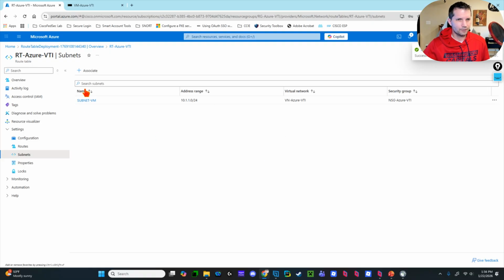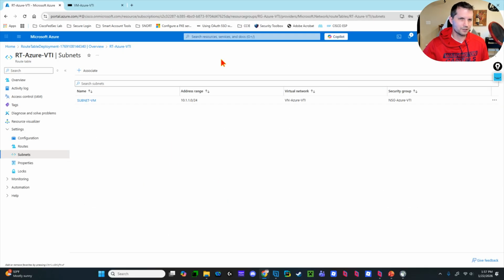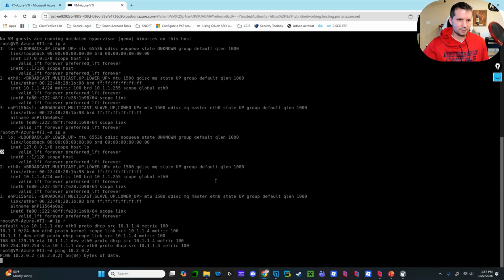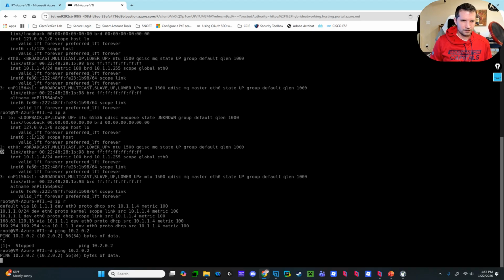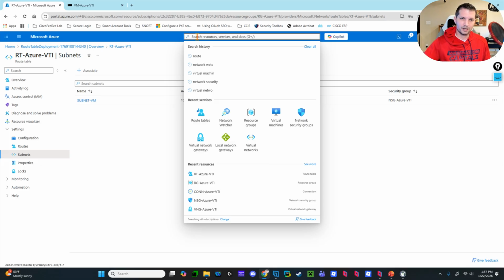Okay, so we've got a route table associated. We've got an NSG associated. We've got the VNG, the connection, LNG. That looks like it. I know on this side we did the routes and the ACLs all in one go because we didn't have to do this virtual network gateway construct and wait. So now let's go back to Azure VM here. Bang, 10.2.0.2. I don't know if that's still the address of my device up there. But now we're going to come back up to our network watcher.